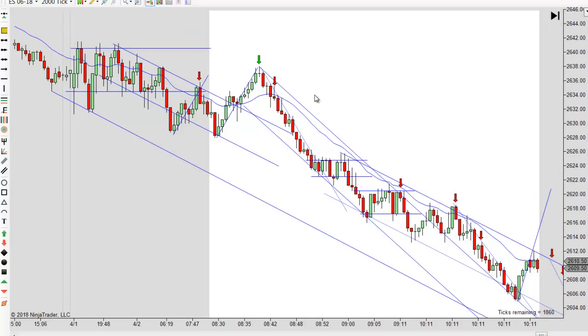But there's a little higher low right here. We didn't break higher, but we tried to go higher a couple of different times. And you do have a little trend line working down there. So I like that one, a higher low, just to go short. I would have liked it better if it broke higher, but I think it's still a valid trade.